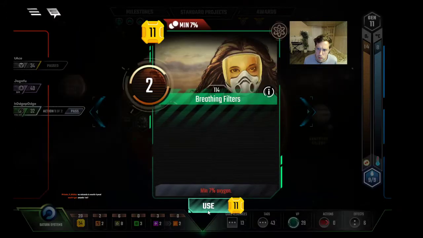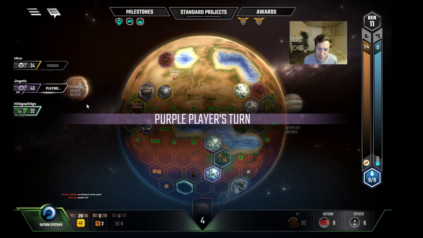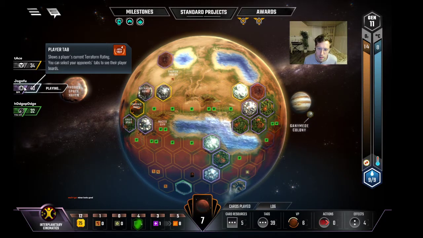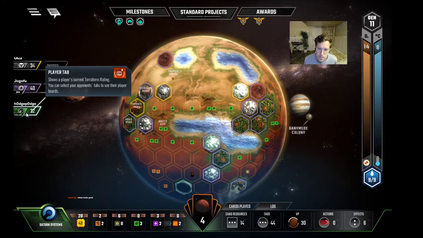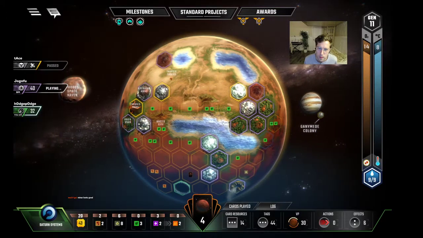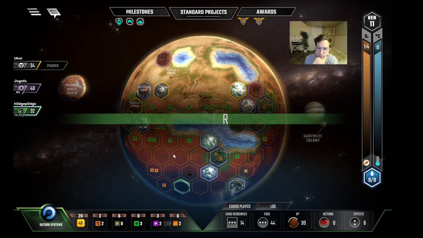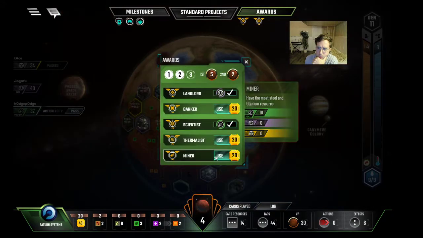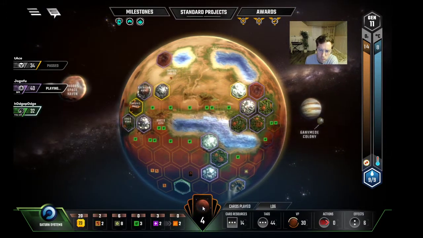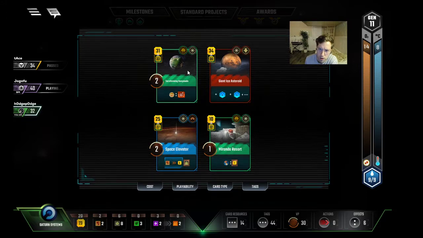Banker. Are we committing to banker? So banker costs 20. Miner, yeah. I'll just fund miner. I'm doing it. And then Miranda, Ganymede.